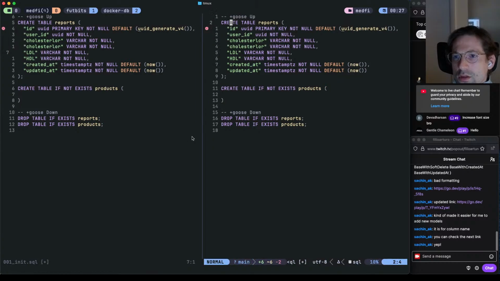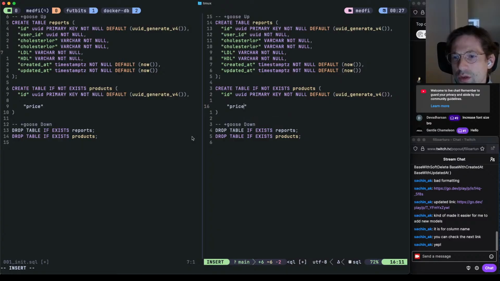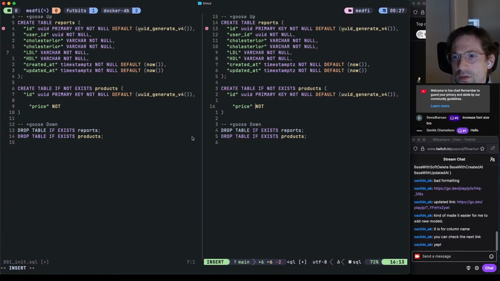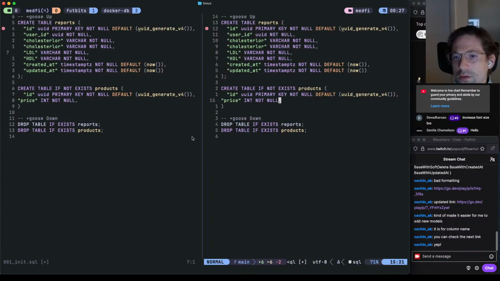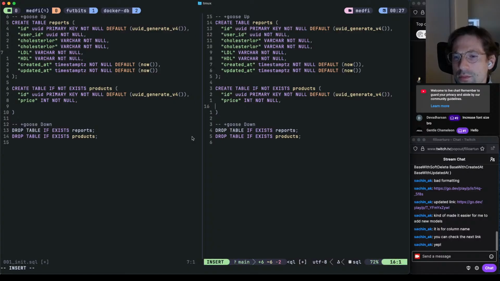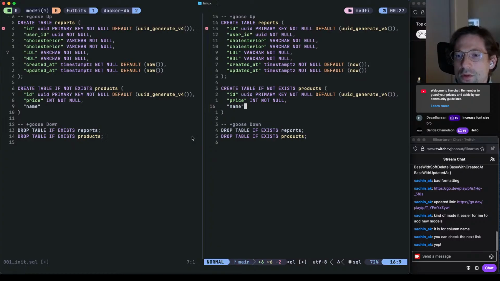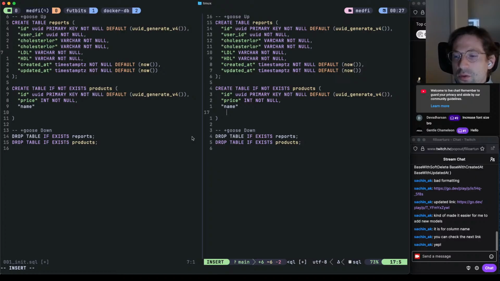A product will have its own ID. It's gonna have price of type int, not null. Name. So category, I want to create X amount of categories, so this may be a category ID.